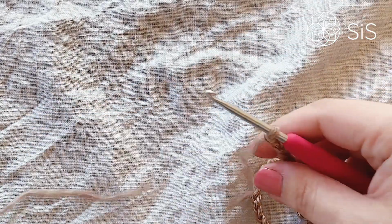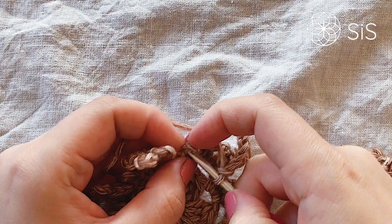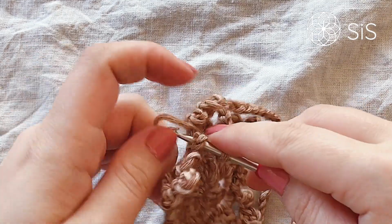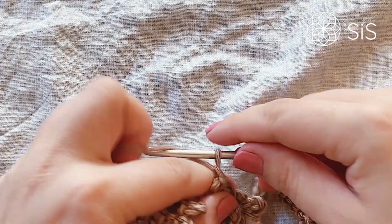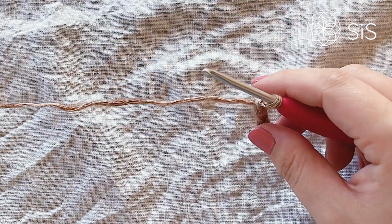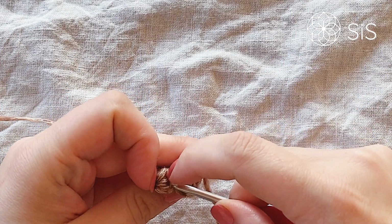So after the flower comes snowflake, exactly as we did before. Finding the center of the chain 2 space, the chain 2 picot, and slip stitch. Chaining 20. Moving the pieces to the side. And now we have our second flower. So we're doing exactly the same, just finding some spaces here on the back.